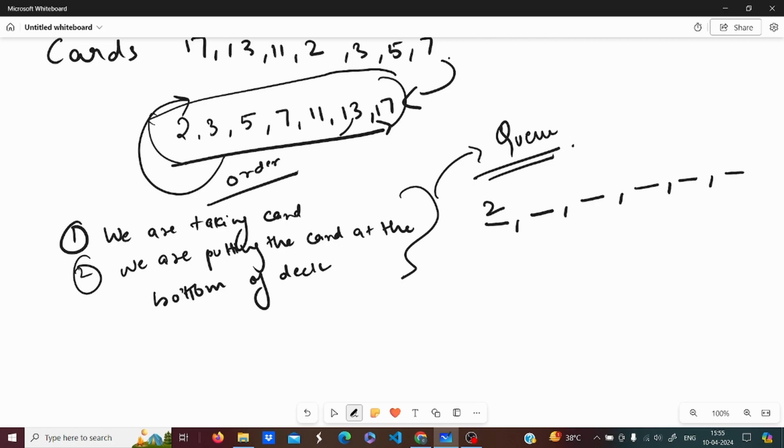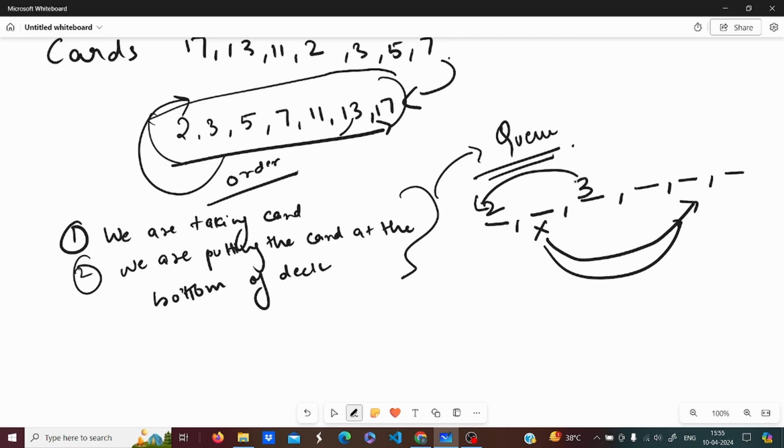So the first element should be the least one, like the 2. Okay, and then we have the second sorted as the 3. So this will be left and we will be populating 3 because this has to go at the end, then this will be revealed.